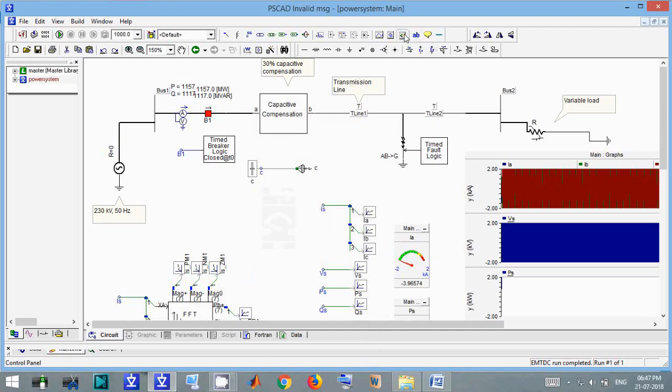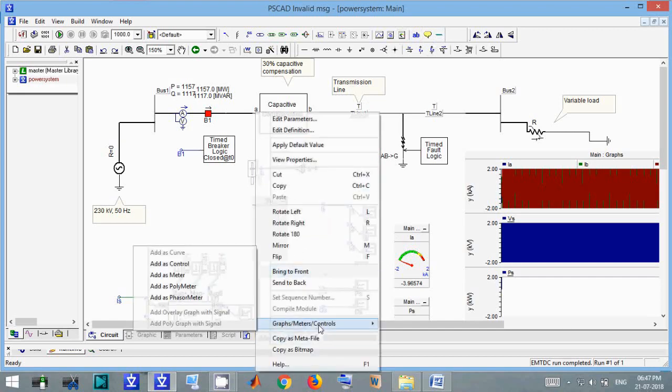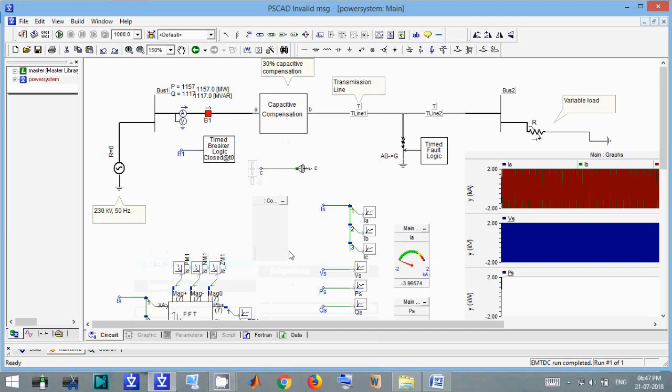Just right click, go to graph meter and add as control, and right click and paste it here. Say, set it to near about 250, and just run it. Oh, some error is coming.